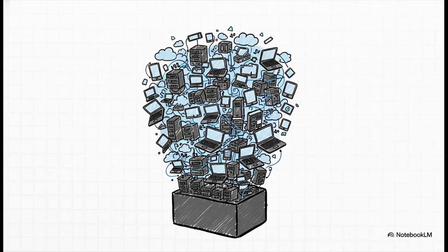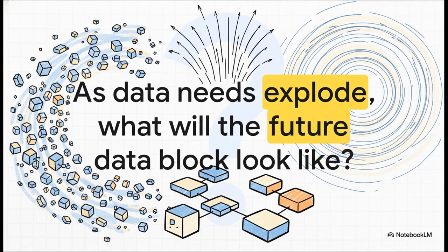Pretty cool, right? So when you boil it all down, the humble data block is a masterpiece of simple, effective engineering. It's totally invisible to most of us, but it is the absolute bedrock that our entire digital world is built on. And that leaves us with one last thing to think about. We are creating more data now than at any point in human history, and that's not slowing down. It's accelerating. So as our need for storage just continues to explode, how does this fundamental building block have to change? What does the data block of the future even look like?